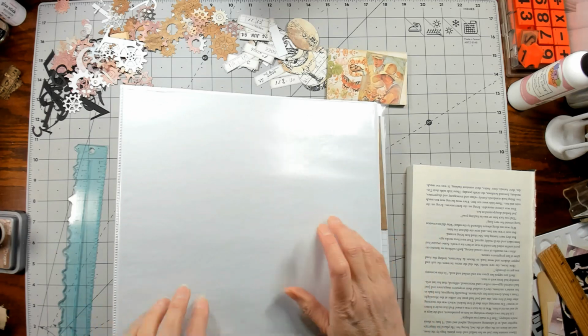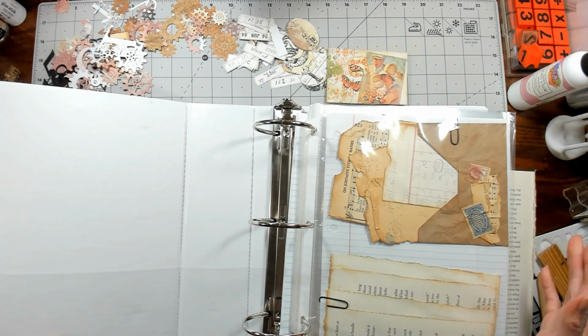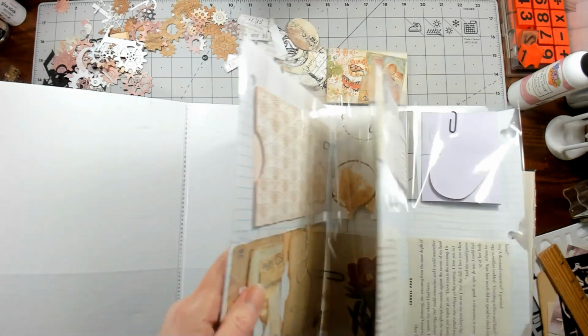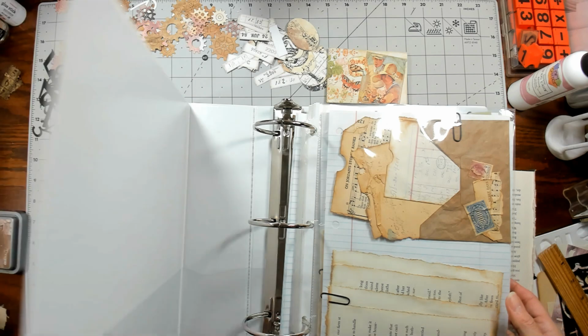Okay, so we're gonna do our tome of concepts. Why do I have so much trouble with that? Just our idea book. How's that? And I know I say that every week, and then I forget to just call it my idea book. But anyways, this is how mine is coming along.